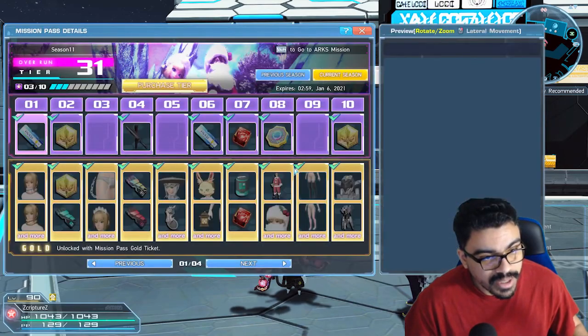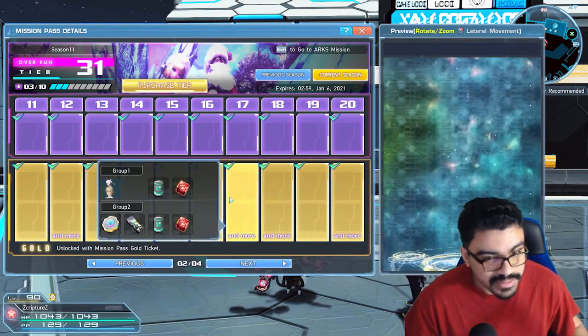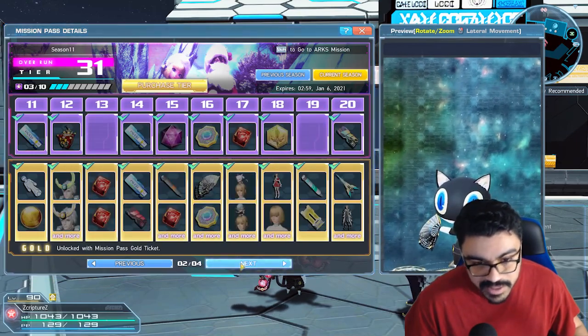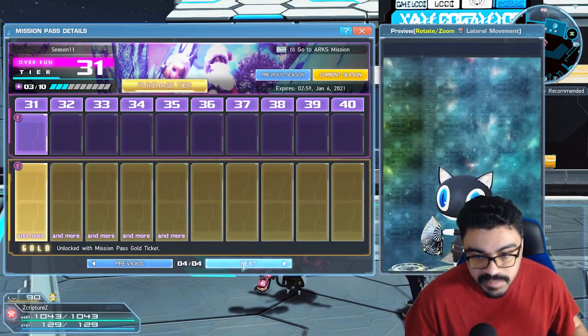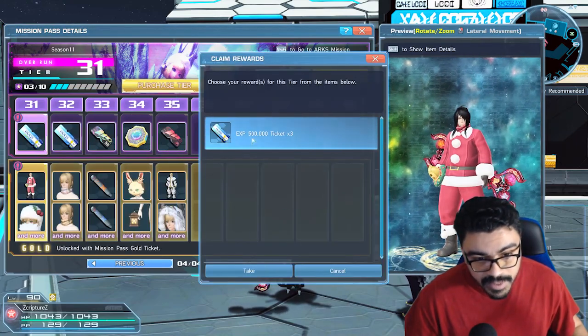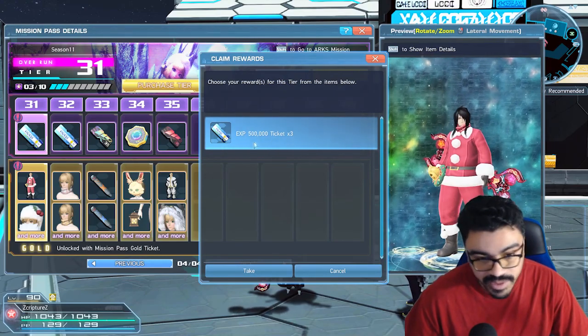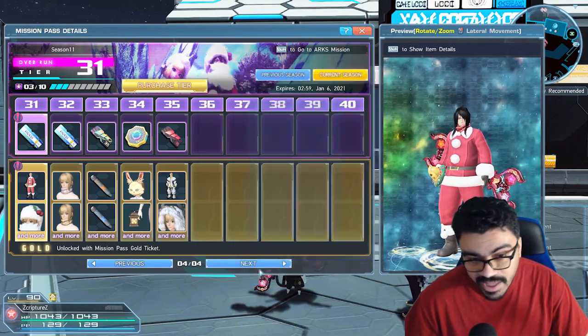So I'm gonna go through my battle pass now. You see the first page, I completed it, so I'm gonna go to next. Second page complete, next. Third page complete, next. There we go. I'm pretty much almost done with this. And boom, look at that. 500,000 ticket. 3 of them. That's really good for leveling outs.